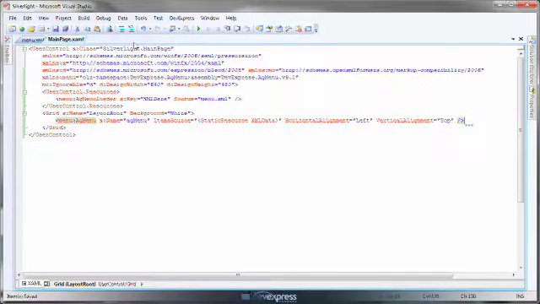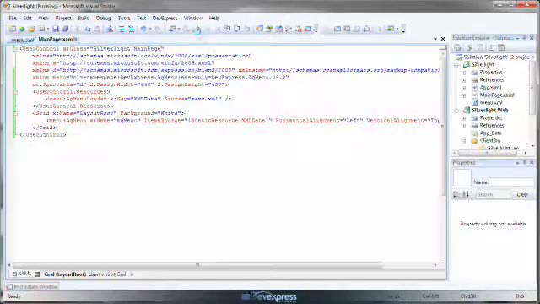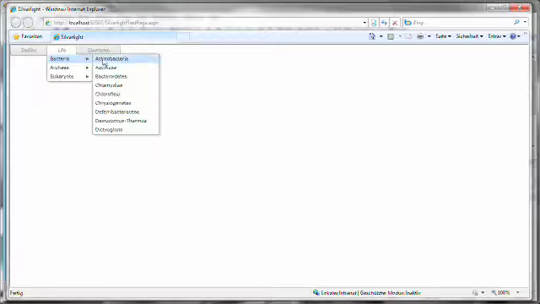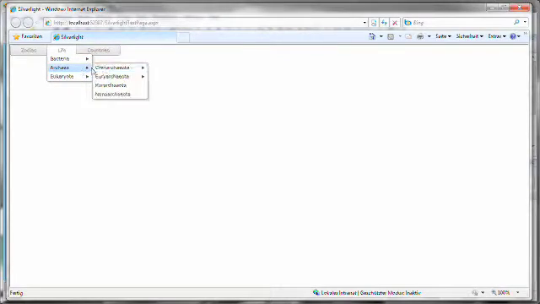And I'm done. I save the project and run the application to see the results. And here it is. The menu has been created based on the items specified in the XML data source. Here you can see the pre-checked menu entry. Furthermore, you can see the depth of submenus that were created based off our data.